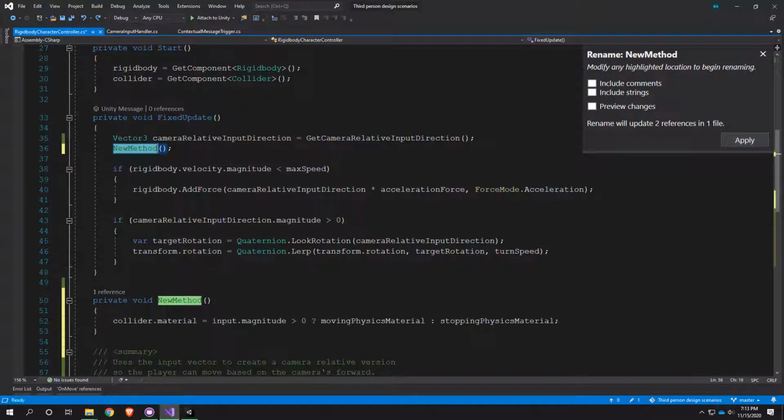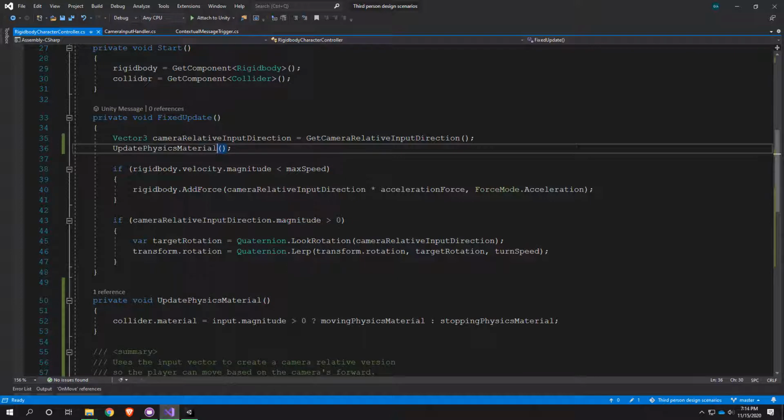You can see it just put that line of code I had selected in the new method. So the next thing I do is type the name of the new method. What is this method doing? It is updating the physics material. So I'm going to say UpdatePhysicsMaterial.